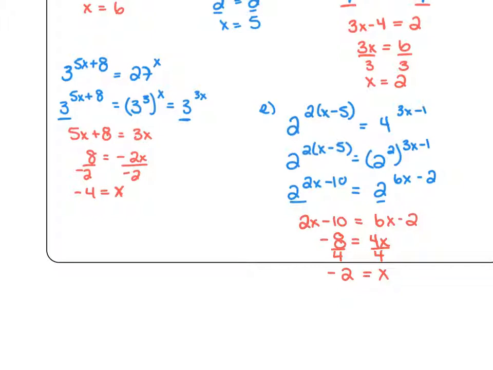So the goal here really is to make the bases the same, like here and here, so that we can drop them and just worry about solving the exponents and making them equal. Let's go on to some other examples of how you're going to solve some exponential equations on the next page.